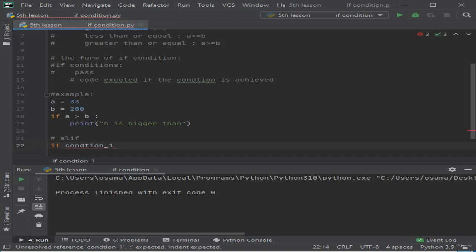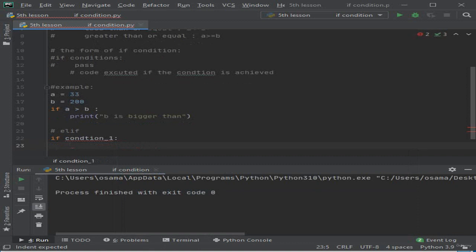Condition 1. Is it true? The form is like this. Let's remove this. If condition 1 is true, execute code 1.